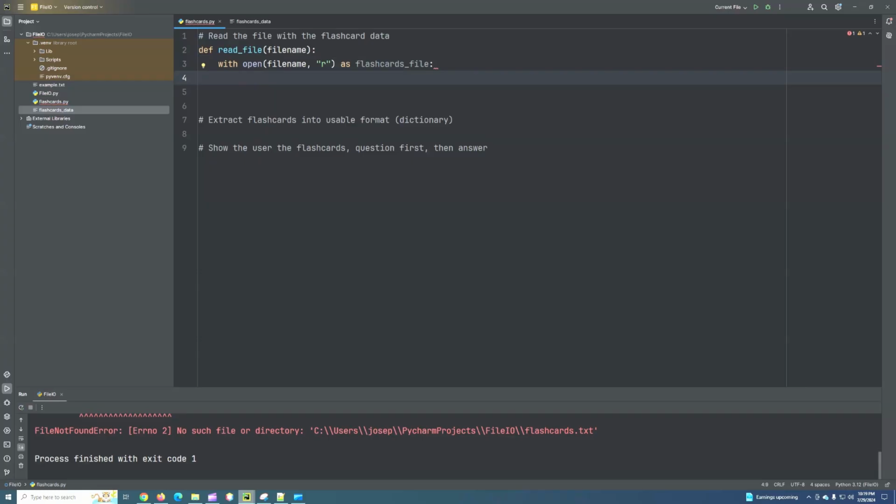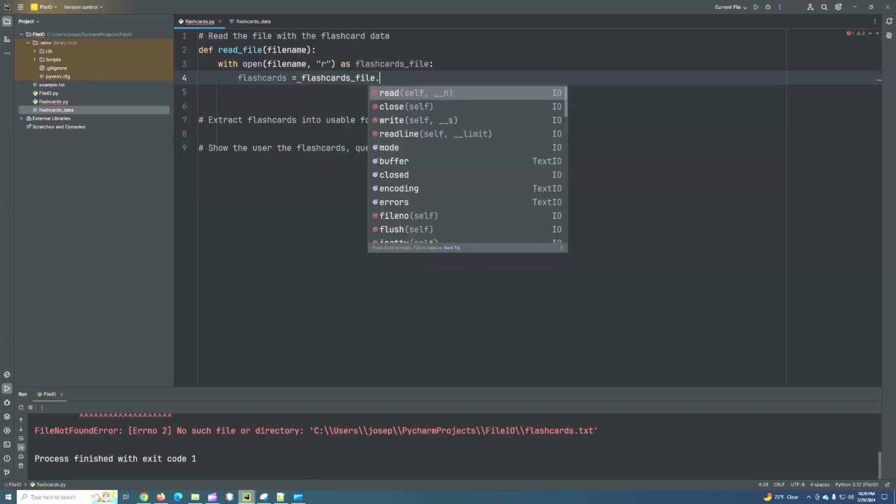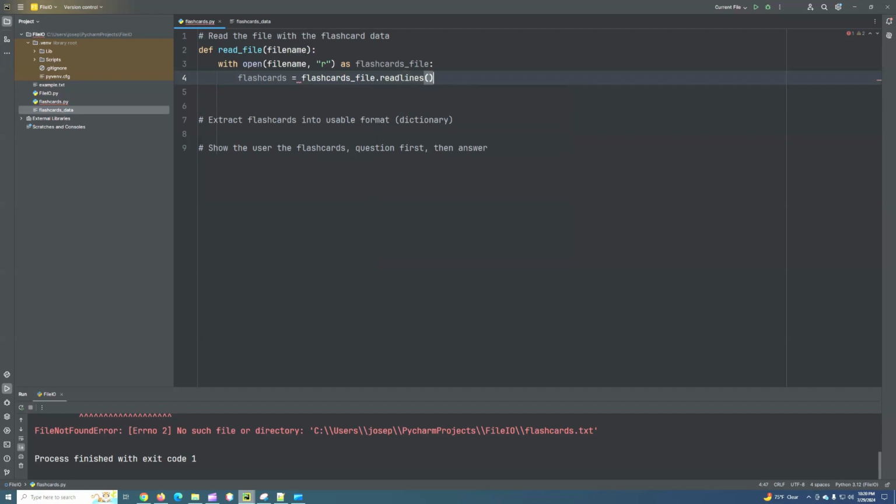Then what we can do is just extract all this into a list. We can extract every line into a list item. So let's just take this out. Again, we could do this multiple ways, but this is what I'm choosing to do. We could say flashcards equals flashcards file dot read lines.